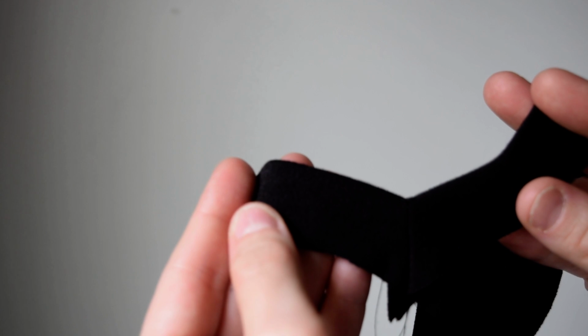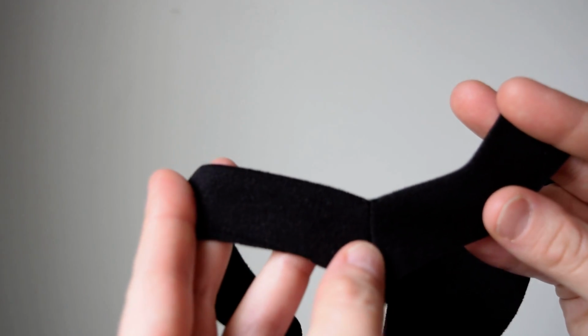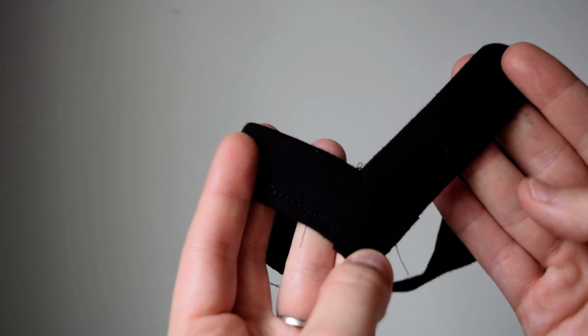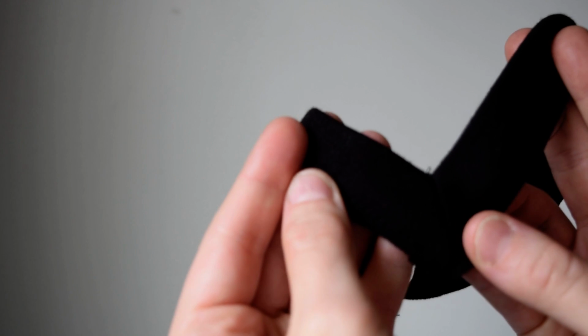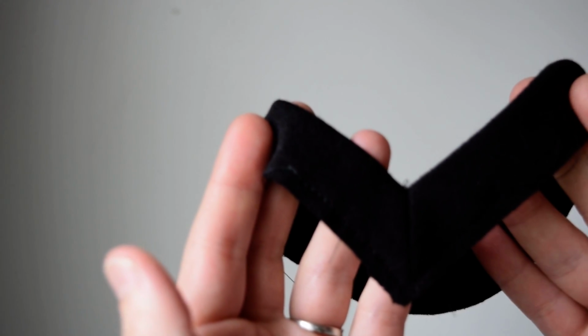Go ahead and add a basting line stitch, 2 inches. Start out here, down. Start out here, down. So on the very bottom here, you're going to have your 2 inches of basting stitch. You can see here I've snipped off those little extra pieces, just a little cleaner to work with.